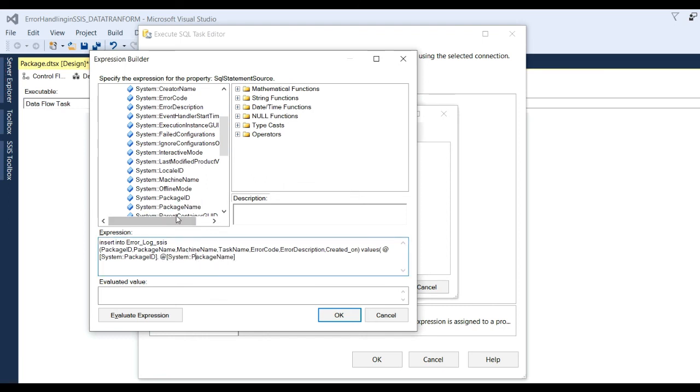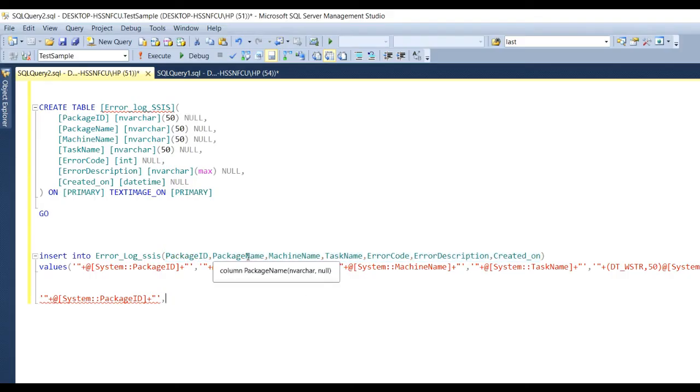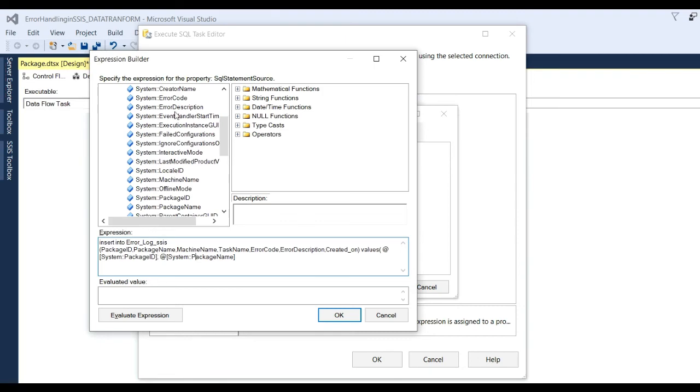In this way we can put all the input parameters we require, like package name, machine name, task name, error code, error description, created name. Whatever value is required, you can take it from these system variables.